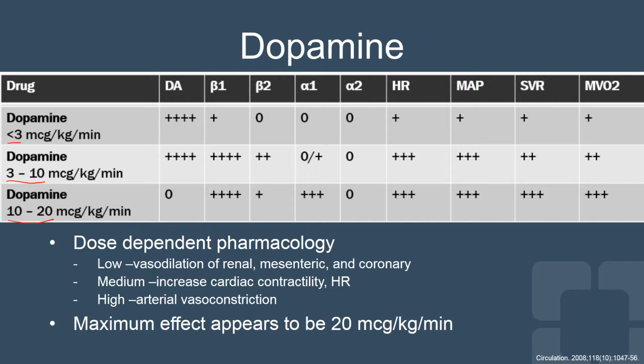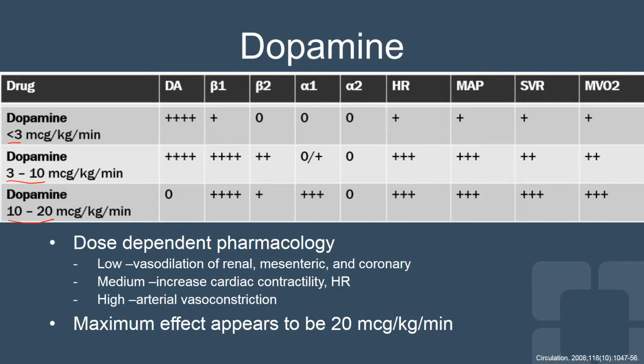Now, depending on the literature that you look at and the different sources that are out there, you may see that low dose or renal dose dopamine being less than 3 mics per kilo per minute, or you may see it say less than 5 mics per kilo per minute. And then the middle dose dopamine may be 3 to 10, it may be 5 to 10, it may be 3 to 8. There is variance within the literature of where those cutoffs are, but the important thing to recognize is that there is specific dose-dependent properties associated with each.